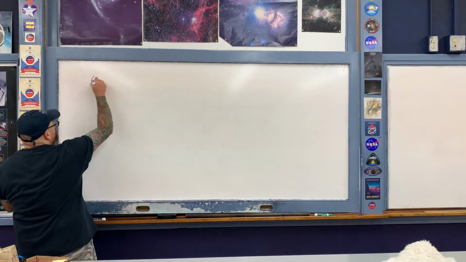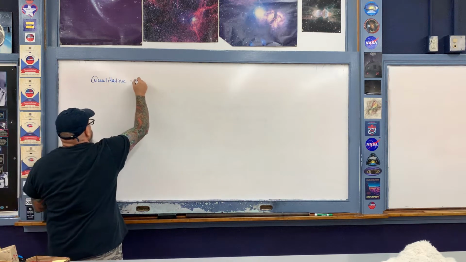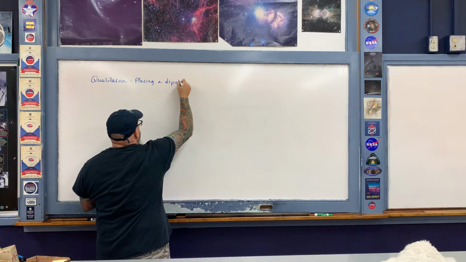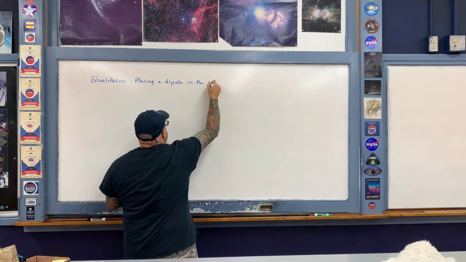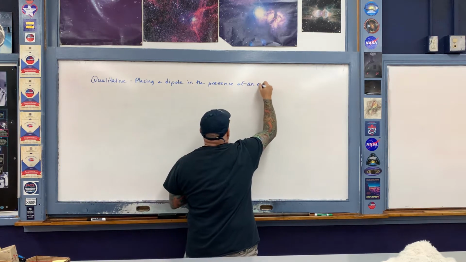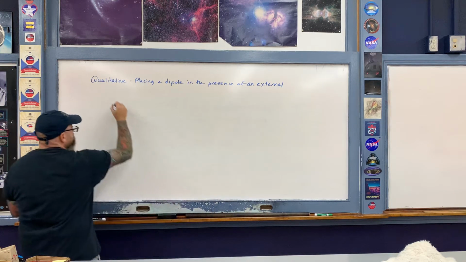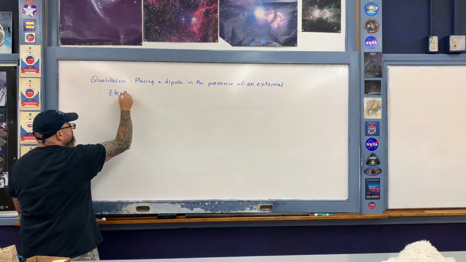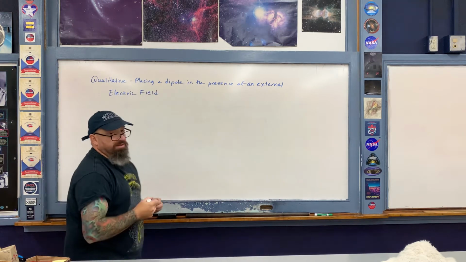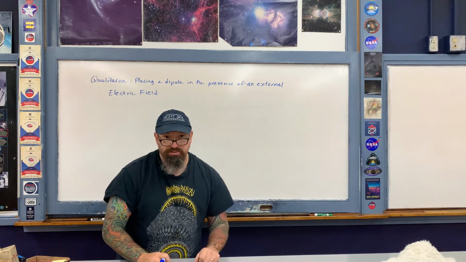Okay, so just a qualitative description. Placing a dipole in the presence of an external electric field. So once again, not the electric field due to the dipole, but the electric field that is caused by something else. In this case, my plastic rod, positively charged, and then secondly, the glass rod, negatively charged.